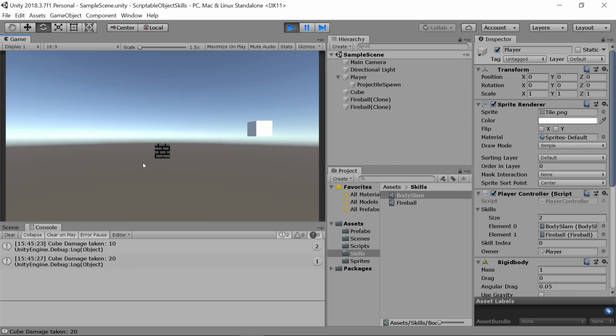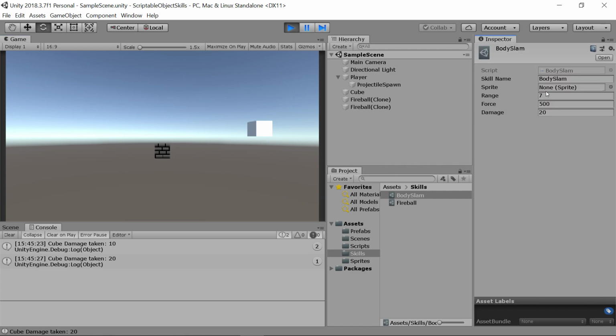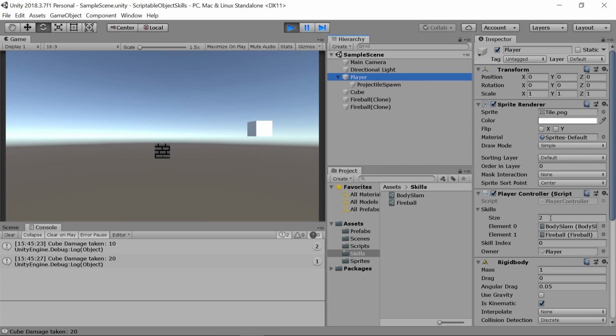So if you have a skill tree system, and the skill tree visually just shows the sprites that are here, and you click, you buy a skill with a skill point. Okay, cool. That means that skill should get added to this list, and then you don't even have to worry about it. You can just keep looping through your skills. And it does get a little different. If you want the player to have only 3 skills he can use at one time, then you would have those 3 skills up here, and you would specify when you click this button, he does this skill versus the other 2.